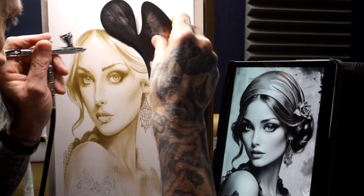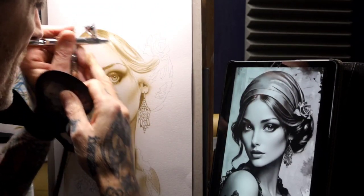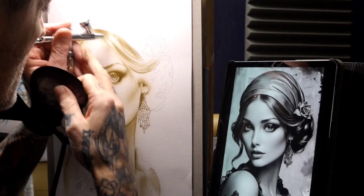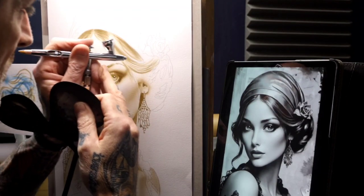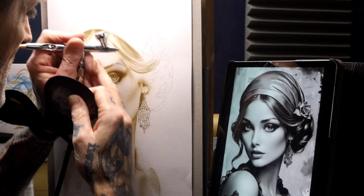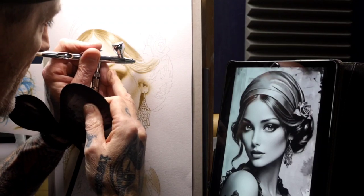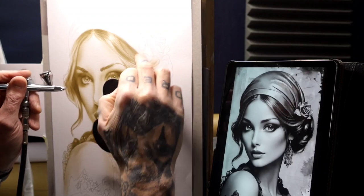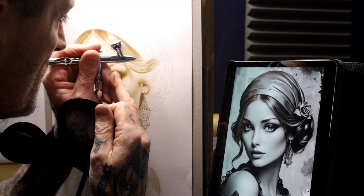I've not done too bad considering I've not got my glasses on for this one, so I'm having to double look at where I'm trying to go. Usually I have glasses on, I'd be fine, but I've left them in the house, so we'll just crack on and get it finished. Just got to really try and focus on what I'm doing. Part of the flower. That's coming dark in here. I'm just going to pop some paint in here.